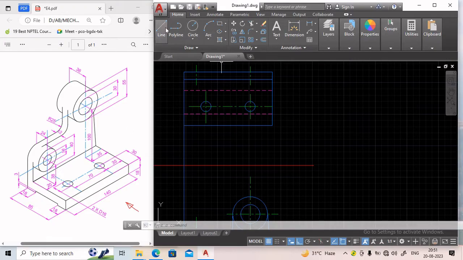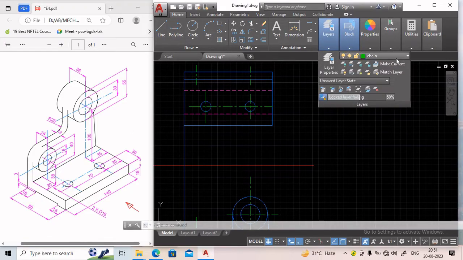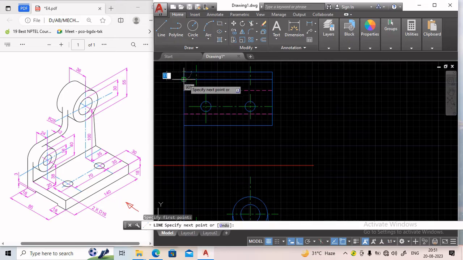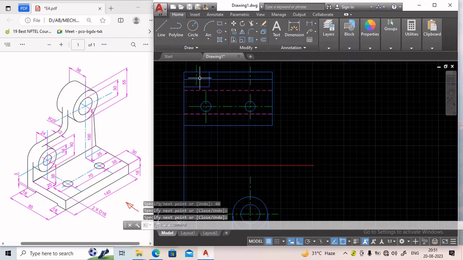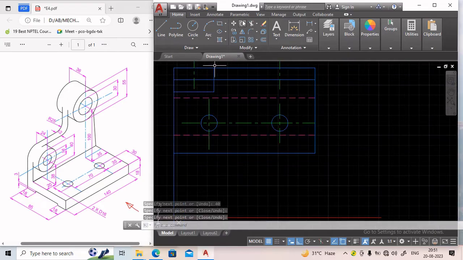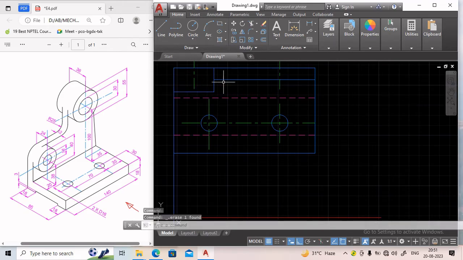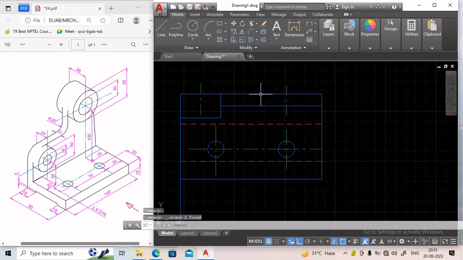That means if we draw it, from this end it will be 24 mm distance, and in this direction it is 40 mm distance. And completed. This part is completed. So we can trim this portion. Now it is completed.